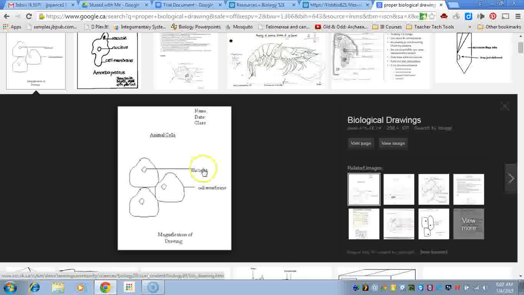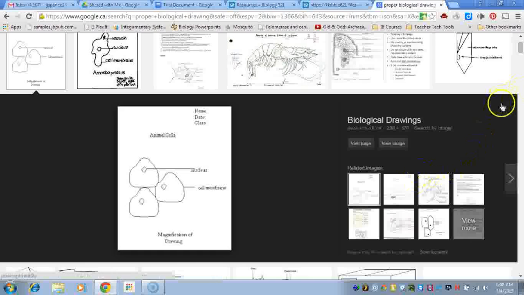If they're right at the end of the line, then they should fall in a perfect column, and then that would be okay. They're missing their magnification, so if this is the title, then the magnification should be in brackets behind it, and this magnification of drawing shouldn't be there, nor should the name, date, and class.